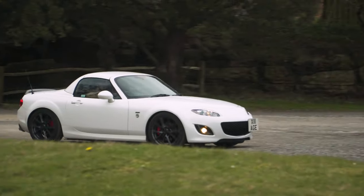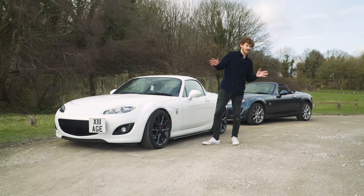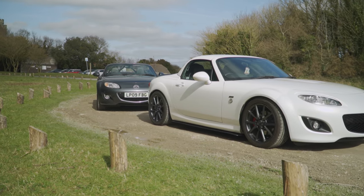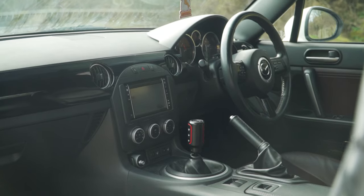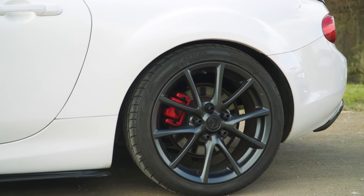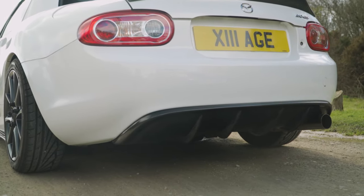Along comes an angel two weeks ago driving past me in this car with both of these modifications done. A little bit of flirting, a little bit of flattery and he's allowed me to review the car today. I'm incredibly grateful — a massive thank you to Ayrton for that. Now, here's the thing you need to know: it's not going to be a completely equal fair test because he's put a lot more money into the amazing BC coilovers and less of his budget into the exhaust. It's more of a back box delete, not one of the high-end £800 full exhaust systems.